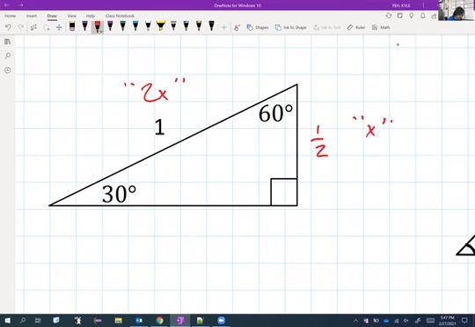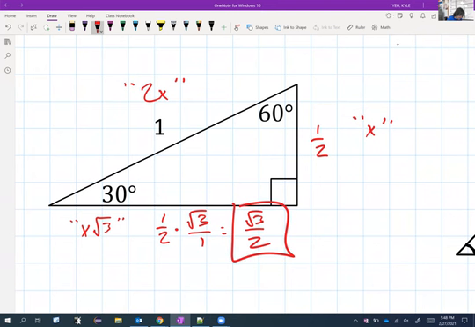That means my short leg, my x, will just be 1/2. And then my longer leg, which is x times the square root of 3, would be 1/2 times the square root of 3. And I'm going to put that over 1 because I like multiplying fractions, seeing that denominator, root 3 over 2. This right here is an incredibly, incredibly important special right triangle, as we will see here in a couple sections. The 30, 60, 90 triangle, hypotenuse is 1, making the shorter side 1/2 and the longer leg root 3 over 2.